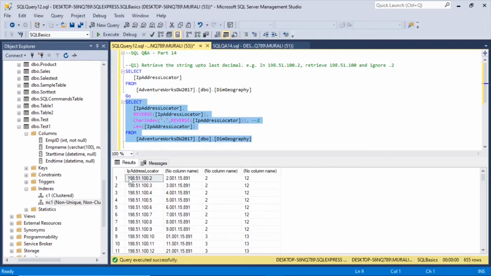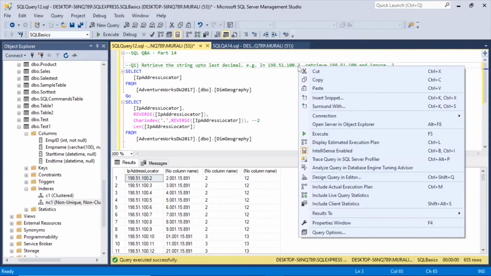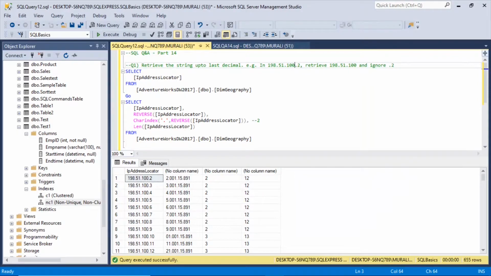The length of the whole string is 12. If you see this, there are 3 here, plus 2 is 5, plus 3 is 8, plus 1 is 9, and then there are 3 dots, 10, 11, 12. So length is 12.